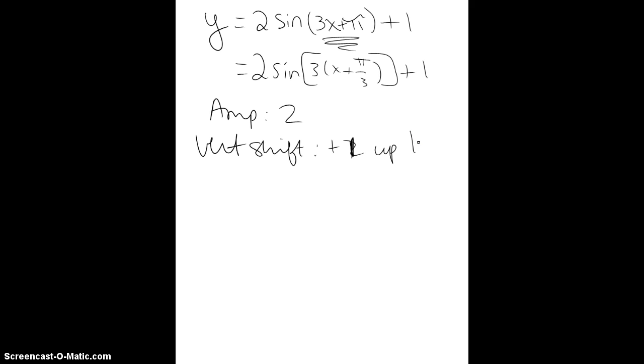I could look for what else, oh my period, so that's impacted by the coefficient of the x there, so that's 3. So if I look at my period, the normal period for a sine would be 2 pi, but I'm going to divide it by that coefficient. So I end up with 2 pi over 3 for this period.